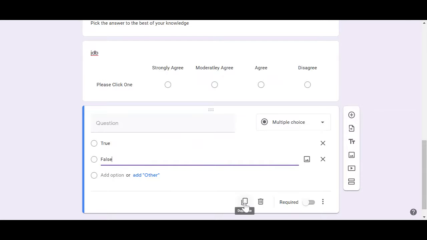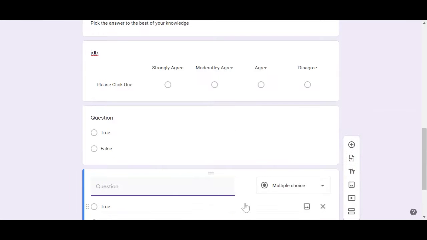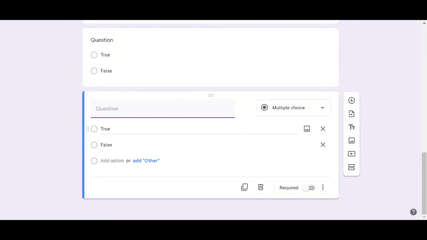And they have a duplicate button, so you can literally duplicate the question and you don't have to retype true and false. The same thing would work for the strongly agree stuff too, right? Yep, and that's what I'm doing for my questionnaire currently. I created the multiple choice grid, and I duplicated it, and then I went back and did my questions. That made it a lot easier.